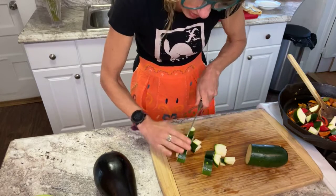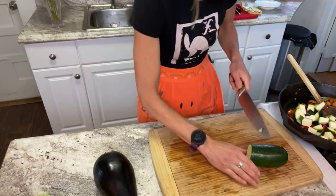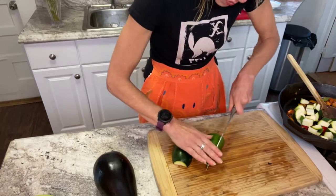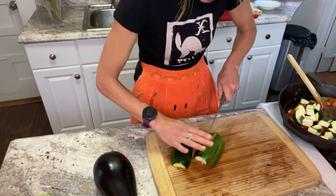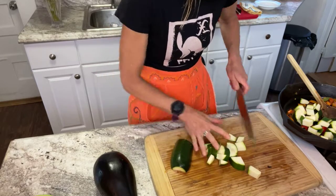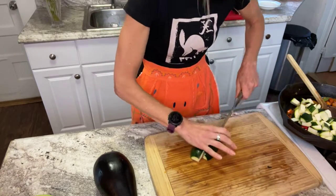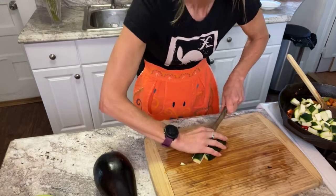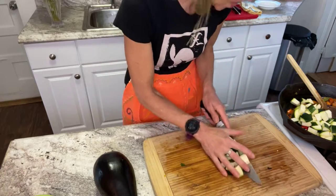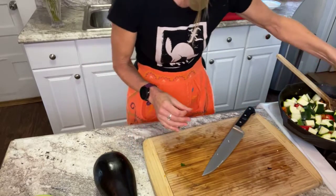So ratatouille is this amazing veggie stew that hails from Provence. Yep, so let's get the rest of this zucchini in, using up all of these beautiful late summer veggies. So let me see if I can count without my fingers. I've got onions and garlic and peppers, that's 3. Now I've got zucchini, that's 4 different varieties of plants in this dish so far. Okay, let's get the rest of this zucchini in here. Oh, I can hear it coming on now. Probably a little dash of sea salt as I go.